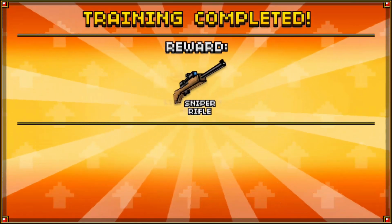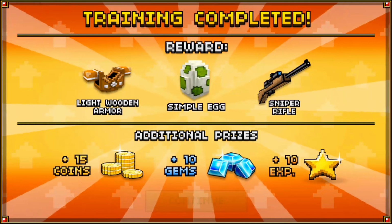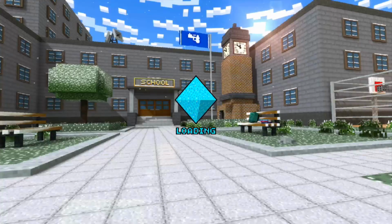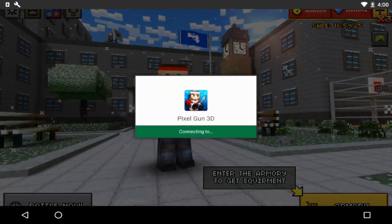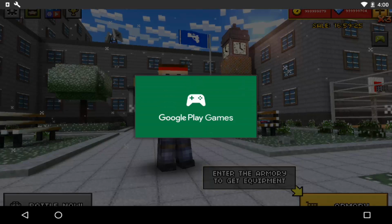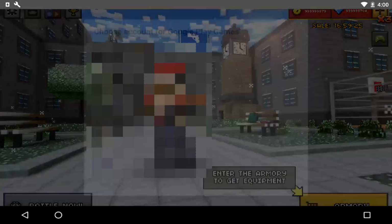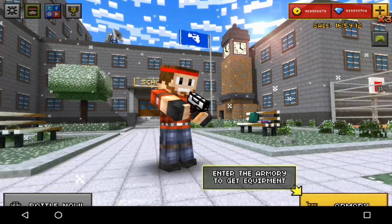I like weird noises. Oh my gosh, guys! Of course I hacked the game! Oh my god, look at this! So many coins and gems, a million each! No, I'm kidding. Alright, so just click continue, ladies and gentlemen, and watch the magic happen. Oh, snap. And then I'm just gonna sync my data. I'll blur out these emails, because I don't want you guys to see all my emails. Oh yeah, boys.